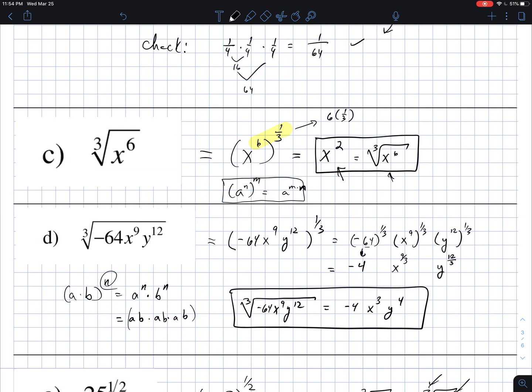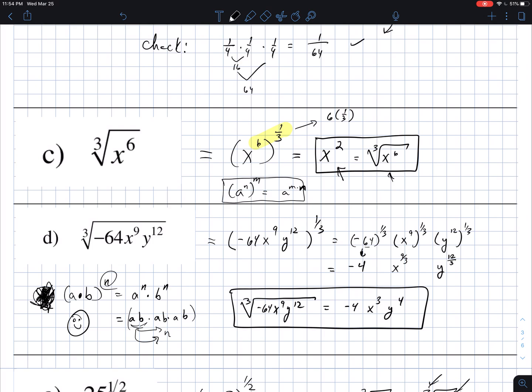Well, I then reminded you about the product rule that we have down here, which I'm making a big arrow at. If I have a product of two things, so A times B, and it's all raised to the nth power, then all I can do is know that it's A to that power times B to that power. And you can keep going on and on n times, but the product is always going to be AB n number of times.